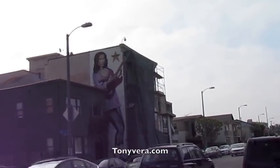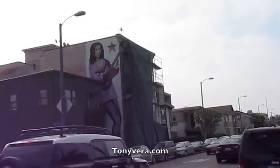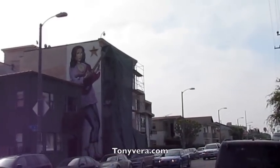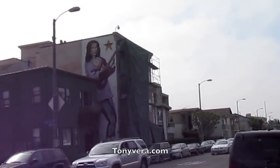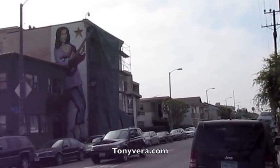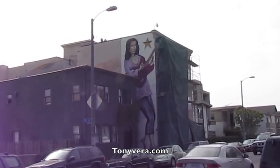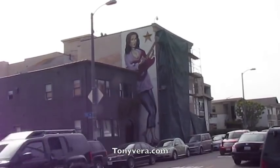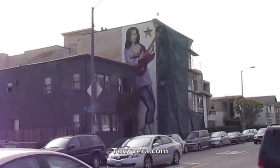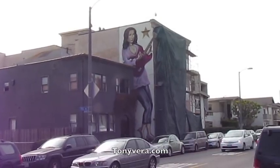Tina Marie update. From the beginning of this whole project, we had a muralist named Rip Crump, the famous muralist. We paid him 10 grand to sketch a few pictures of Tina Marie and sent them all to the Tina Marie estate — to her daughter and Tina's mom — to pick the picture. The image was her standing up with a guitar and we loved it. The estate loved it. But then at the last moment he wanted to do his own thing and would not do the photo that he had painted. So we had to let him go.